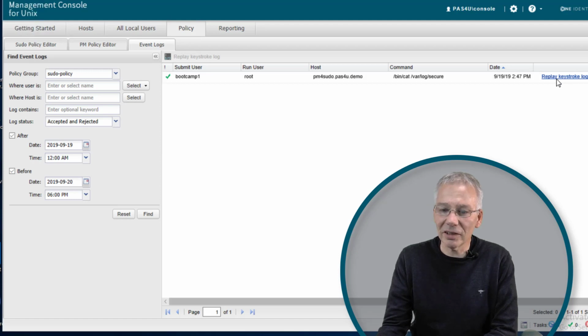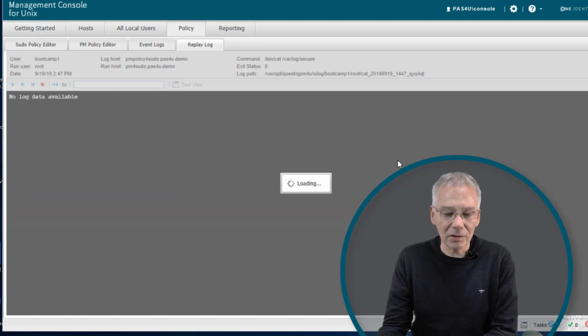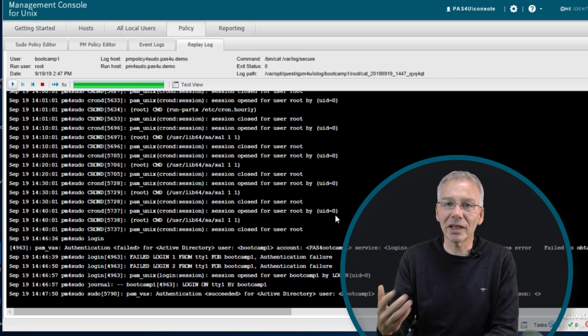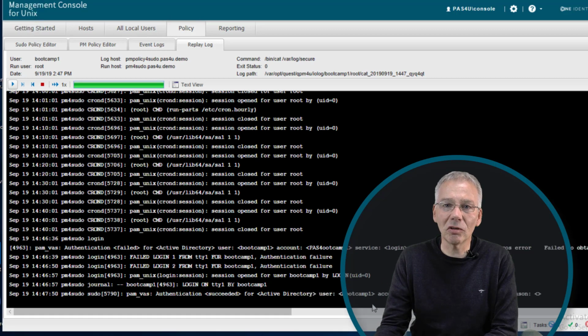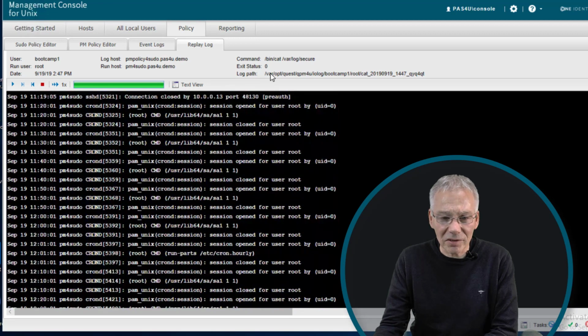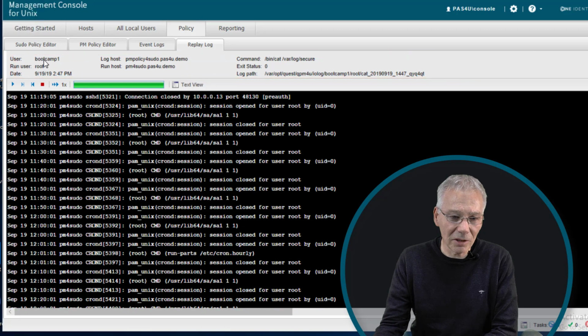And you see that there's a little link on the right that means replay keystroke log, and if I click on that, it's gonna fetch all the data that was recorded to my client. And if I click on this play button here, it gives me the exact representation of the stuff that was shown on the screen when I was entering the command, including all the stuff when I was starting to execute it, and you can see what the real stuff was. Here's the command listed, bin cat var log secure. Here is the host where it has been logged. Here's the host where it has been run on. Here's the run user. Here's the executing user, and so on and so on.